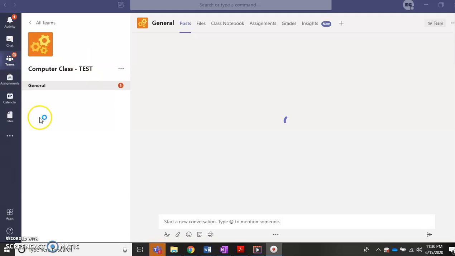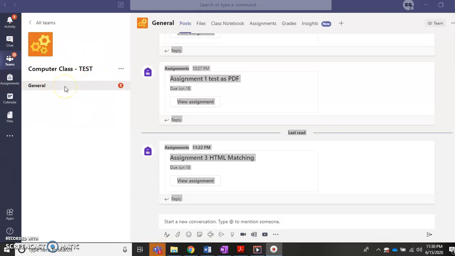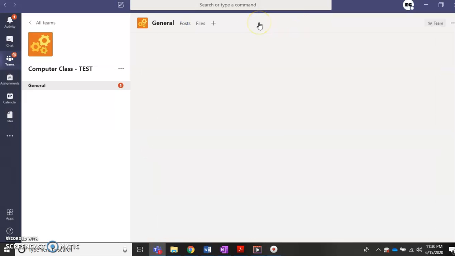So in Teams, I go to my class that I want to make the assignment in, go to the Assignments tab, and I'm going to create a new assignment since I am creating it from a Word document. I don't want to choose the quiz option.